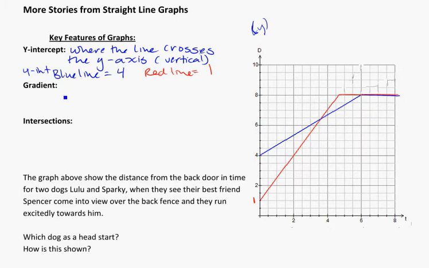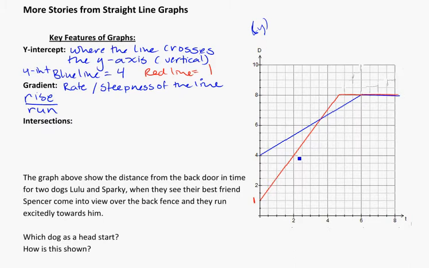Now the gradient is also known as the rate, and that's telling us about the steepness of the line. It's also always going to be known as the rise over the run, and you can write it as a fraction. So the gradient here always refers to the rate, and it's also the steepness of the line. And for rise over run, we can look at this line and try to decide how far does it go up, that's the rise, and how far does it go over between two given points.